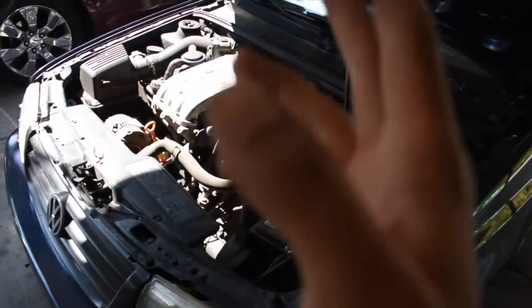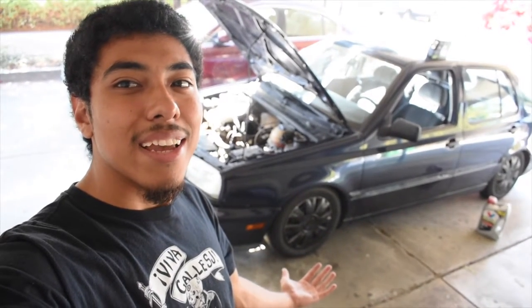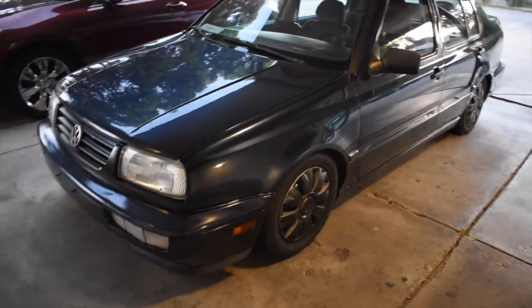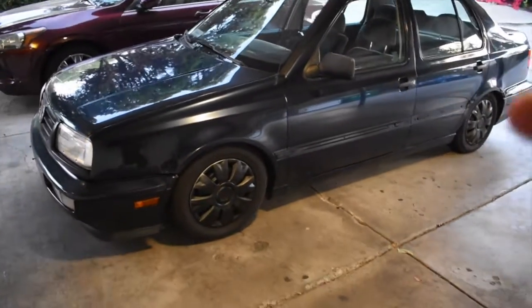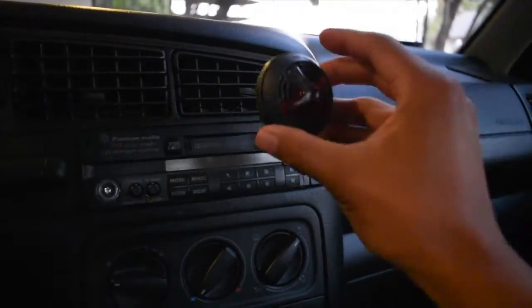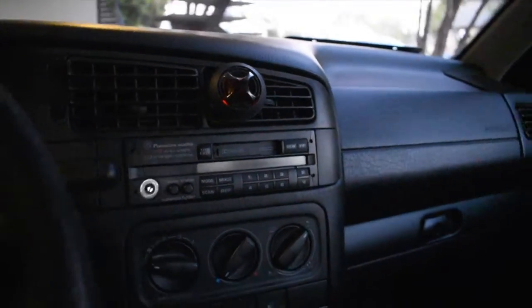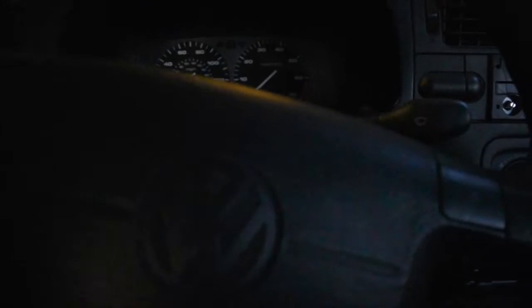If you guys want to see the maintenance, I'll post them; if not I'll just do them off camera and come back and be like yeah, I just did the engine. But other than that it's a beast, I like it. We'll see how the build comes along. We're going to be taking the Jetta out for a ride - I'll show you guys a quick little clip. Plus I also got the first mod to install and that's this - pop this bad boy in just like that. Now we got it smelling like a Ferrari.